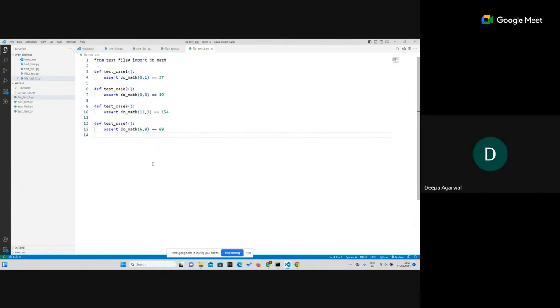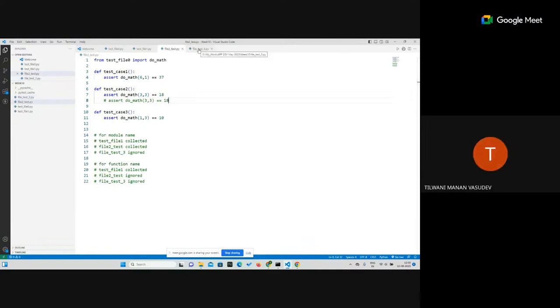Yes, sir. Okay. So when we had keywords, what did we do? We simply changed the name of the function in a way that I can specifically select that as keyword, and the function will be automatically selected. But that required me to change the name of functions. Here, the constraint is I cannot even change the name of function. Then what will I do? Then I'll use markers. So what I'll do in the file test2.